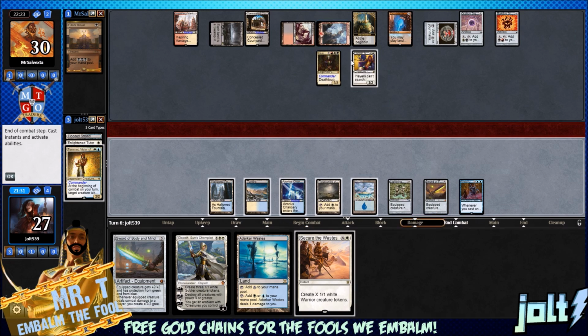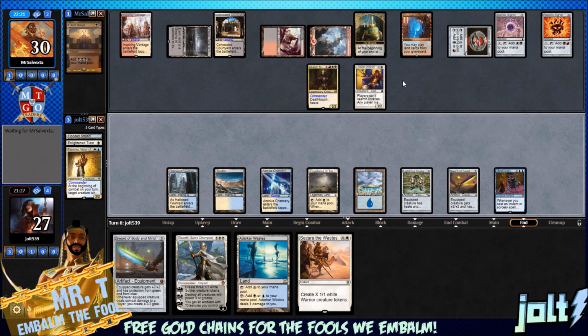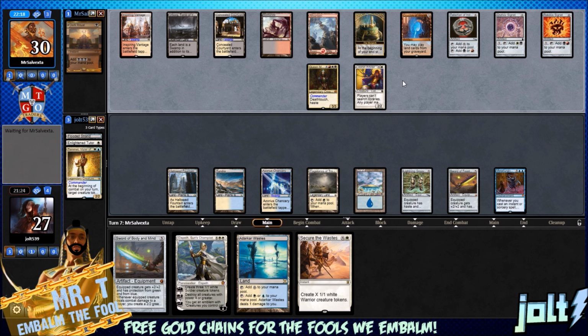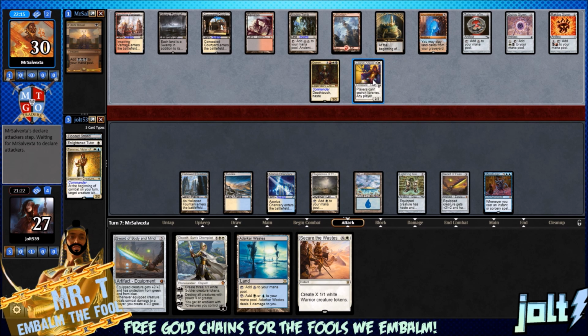So if they do swing in, we can kind of catch them off guard if they want to swing in with the Arbiter or anything like that. And we don't have anything that we're searching up right now, so we don't have to worry about the Arbiter keeping us from searching our library up. If you are new to Magic Online, and this is very important, with the Arbiter, you need to click on it and then pay that 2 mana before you search for something, because if you don't, then you're not going to be able to. Okay, there we go.